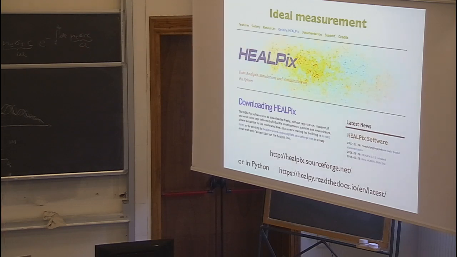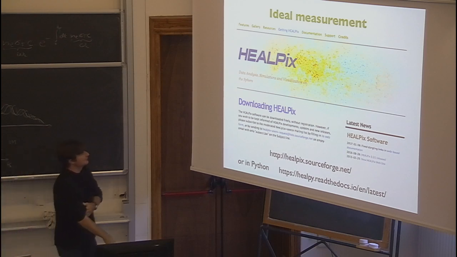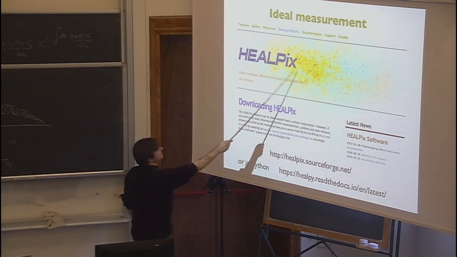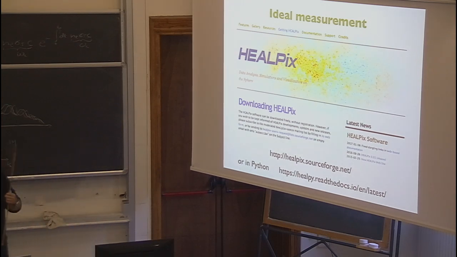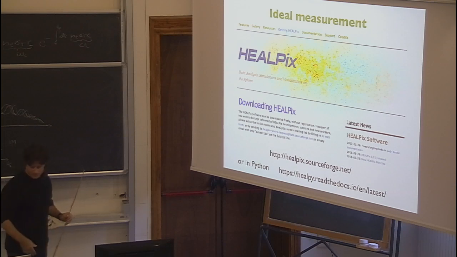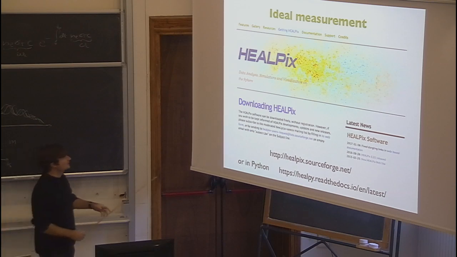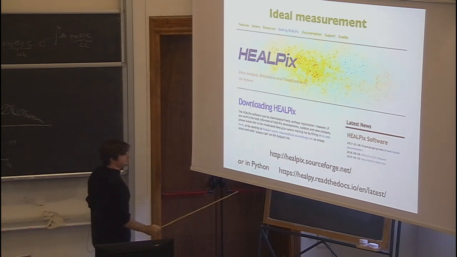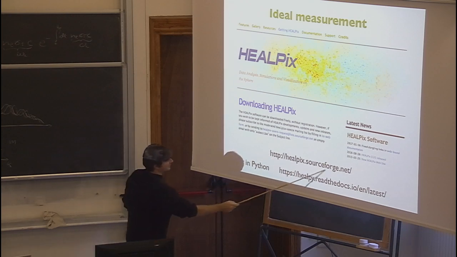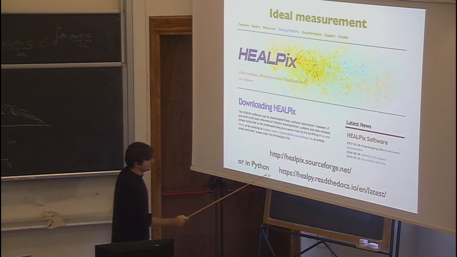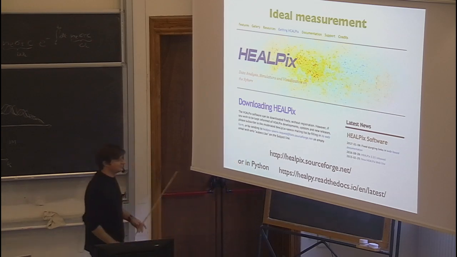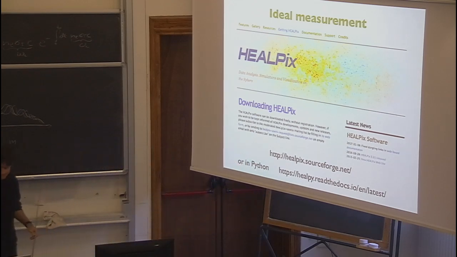If you want to do it in practice, I'm giving you some of the links here. So this is the code that you can use that does these calculations. It takes a map and then spits out for you the ALMs, for example, or you can use it to compute the CLs and so on. So that's the code that's usually used. This is the reference for this code. If you like Python, there's also a Python version of these things, so you can play with the Python version.